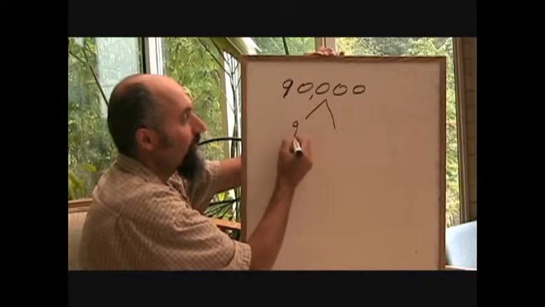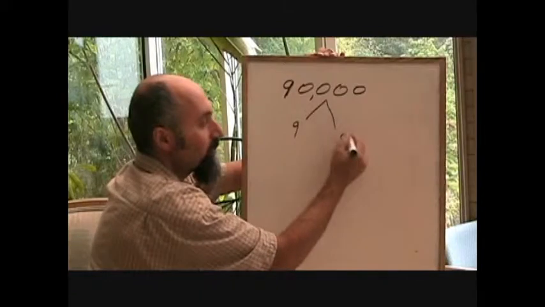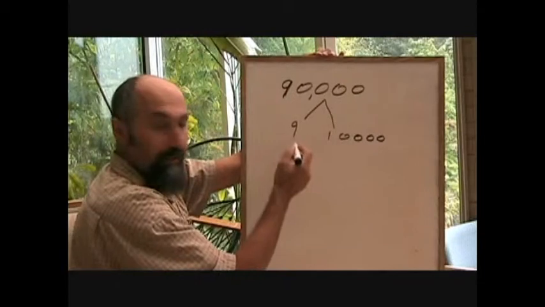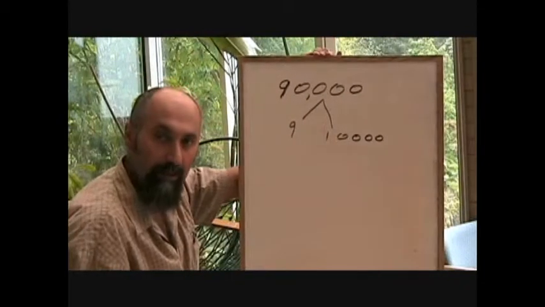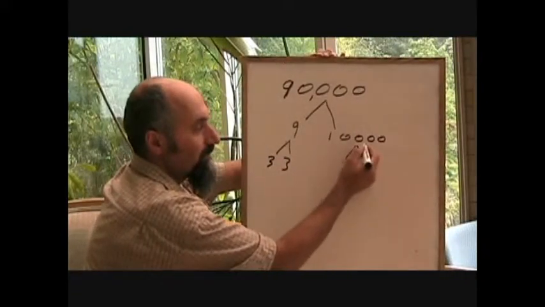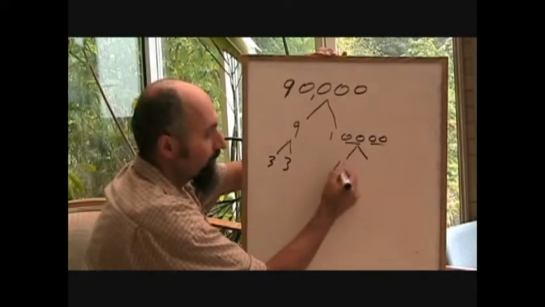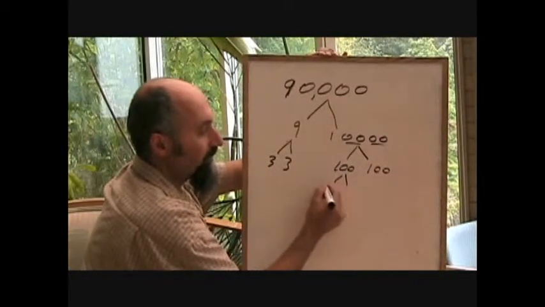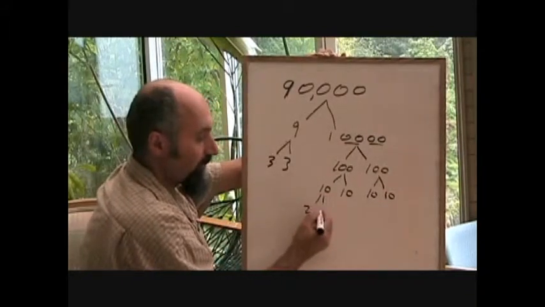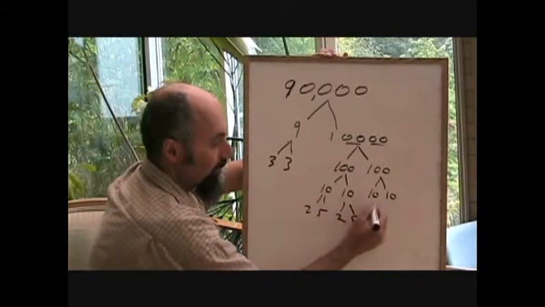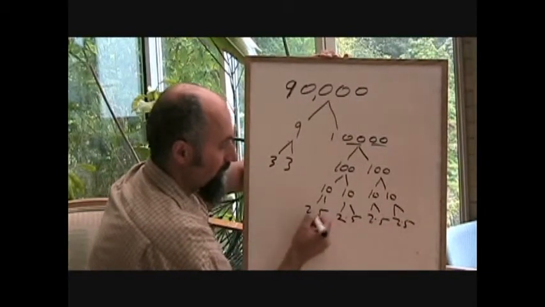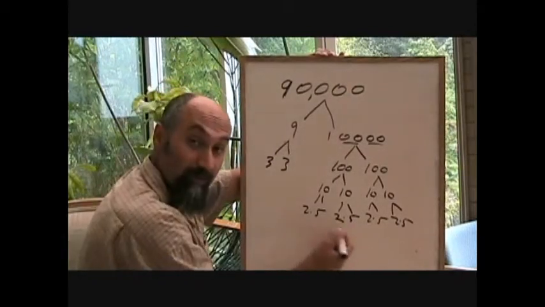the number by itself over here, and take all the zeros, 1, 2, 3, 4, and you put a 1 in front of it. If this was 29, you would have put 29 here, and 10,000 over here. Now 9 is just 3 times 3. 10,000 is 100 times 100. And 100 breaks down into 10 times 10, 10 times 10. Okay? And 10 breaks down into 2 times 5, 2 times 5, 2 times 5, 2 times 5. Okay? Keep in mind, these aren't 25s, it's 2 times 5.